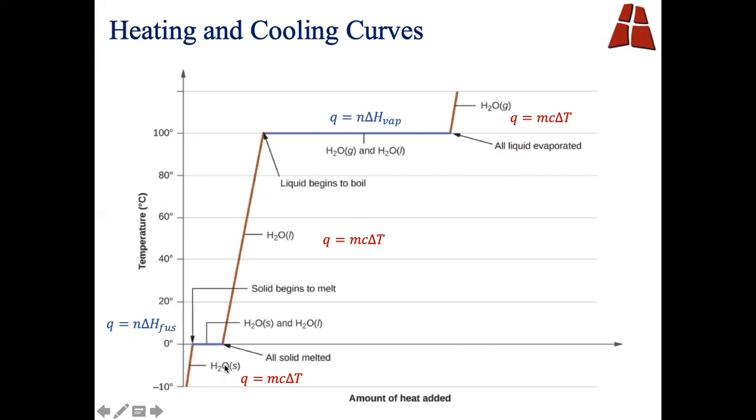If we continue up our heating curve here, once all of the ice is melted into liquid, then the liquid will start to change temperature. That change in temperature will go from 0 degrees to 100 degrees Celsius. We would again use Q equals MCΔT. We'll have a different C value for all of these different Q equals MCΔT equations, just based on what phase of matter we're in. And we'll also have different constants for heat of vaporization, which is where we go from a liquid to a gas, and heat of fusion, that constant would also be different.